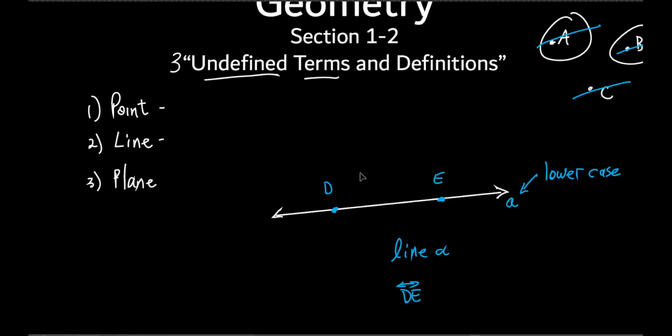Now, if you don't have the points, and you're going to call this line A, don't do this. Watch. Don't put A with a little line over top of it. We don't ever see that. You would actually write the word out, line A, if you were to describe that line. Everybody with me on that? Don't just put a little A by itself, put the word line in front of it. But if you had 2 points on here, then this is the way that you would name that line.